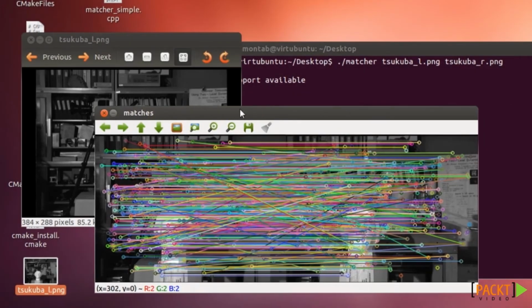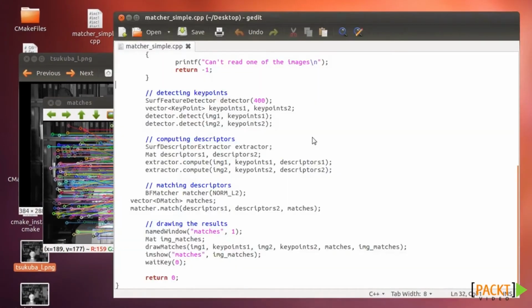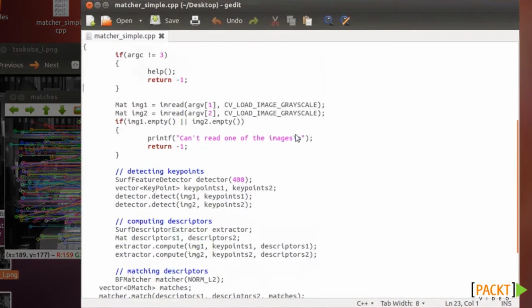So we'll see now how we can match this in the code, which is very simple. The first thing that you need to do is open both images, then you need a detector. So in this case, we're going to use the SURF feature detector, and you just initialize it. This number here is specific for each type of detector. OpenCV has different types of detectors, and the constructor has specific values that you need to read about or understand the algorithm to change them. So you can just use the default ones.